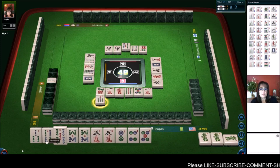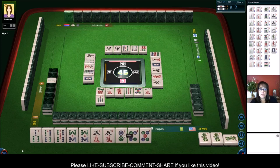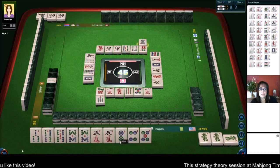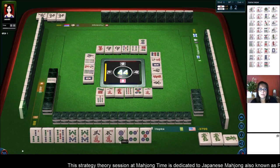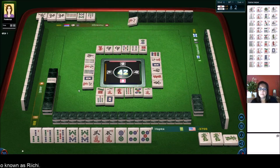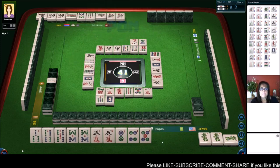There's a pair. Seven bamboos. So we have three, four, five — pair. We need one more Chi and we'll be ready to win. Nine dots. We need a Chi with a three, five; and the four, five here. North wind. Two dots — we need a four crack and a three dot and we'll be ready to win. Two characters — no, discard. White dragon. So that six bam — technically I could have Chied. That probably would have gotten me to a quicker win. Eight characters — with one Yaku. But here I'm going for two. This is one of the challenges I have — I try to do too many Yaku.